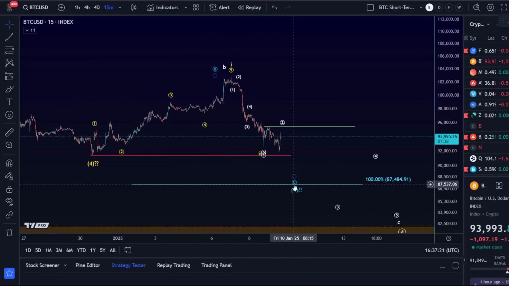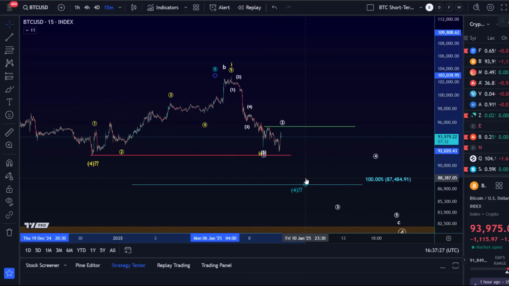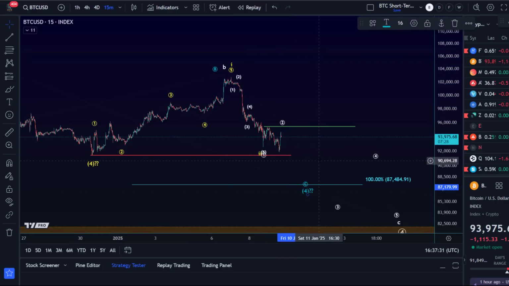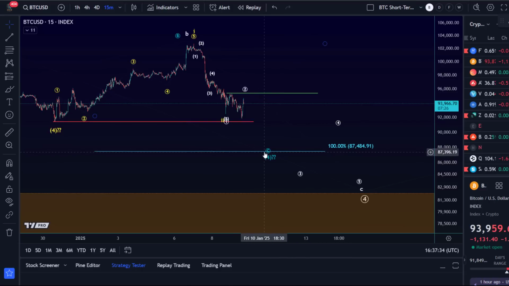Then we've got the blue scenario. If the market drops directly without any healthy bounce, then we could be dealing with a blue scenario in which we are going in a very direct fashion to complete wave C. For me, the least likely scenario, I have to say, but if the market continues to drop, this is a level which is highly relevant. So I'm going to watch how the market reacts at 87,480, because that's an ideal target for a C wave.